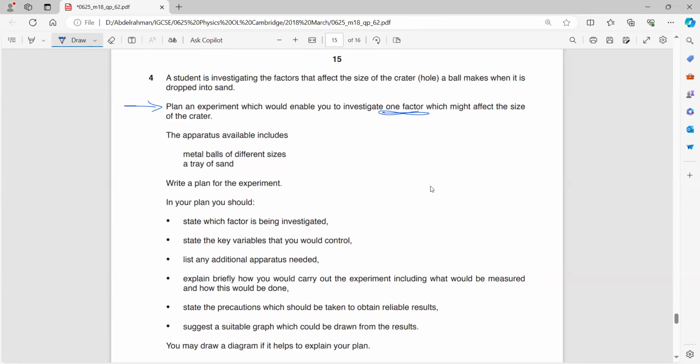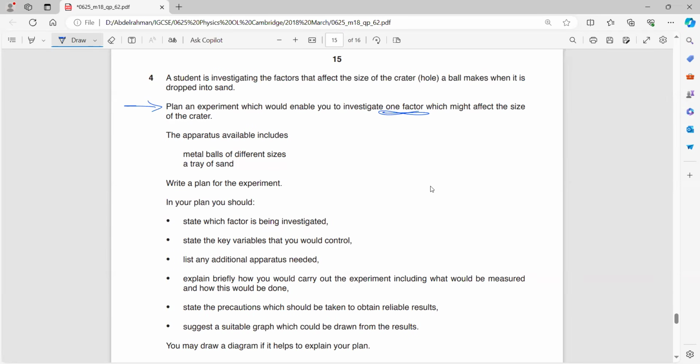What is one factor that could affect the diameter? You have many factors. For example, you have the mass of the ball. You have the height of the ball. If you want to come up with other factors, it could be okay, but these are mainly two main factors that would affect the size of the hole created. The ball size probably would have to do with the mass of the ball. You can say the diameter of the ball. It would be more accurate.